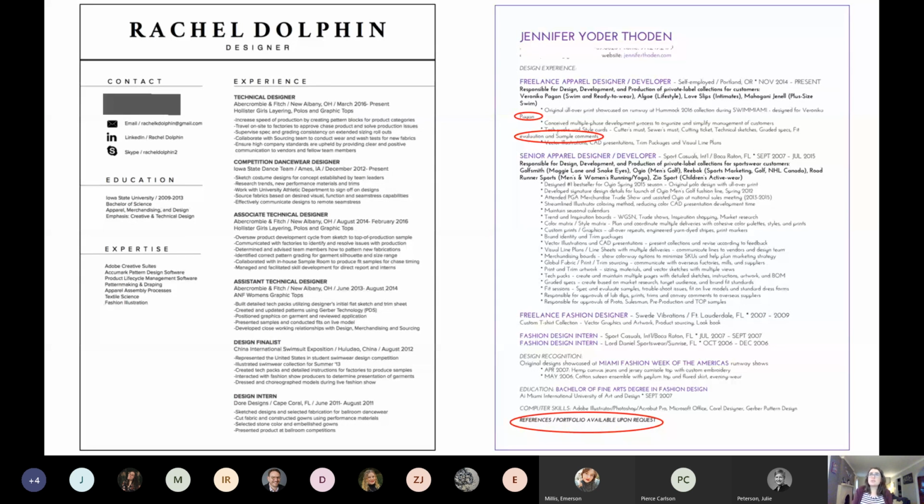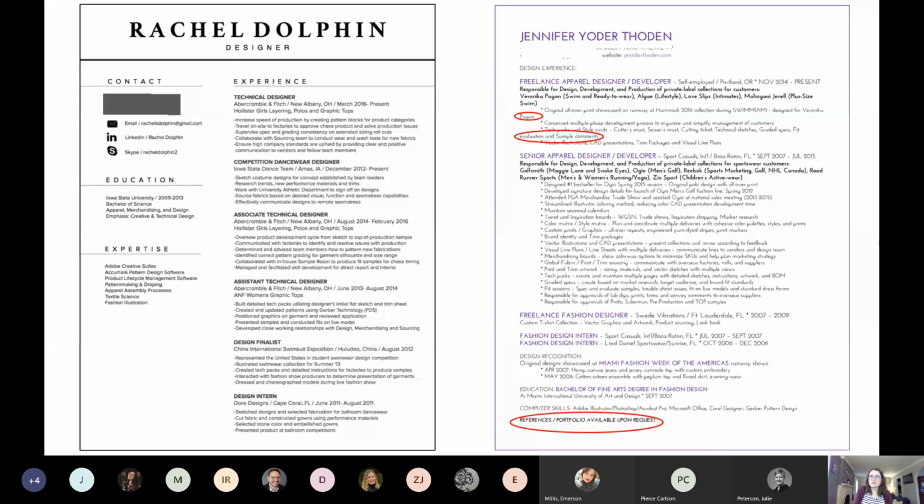You can see some of those widows over on her resume. You can also see the alignment is particularly strange, so make sure your bullets all line up the same. And the other thing down here, references and portfolio available upon request. She has her portfolio right here at the top, so that's a redundant line. And employers know that if they want to call your references and they don't have them yet, they will call. You'll get them. It seems silly, but you don't need that line. It can be scratched off.